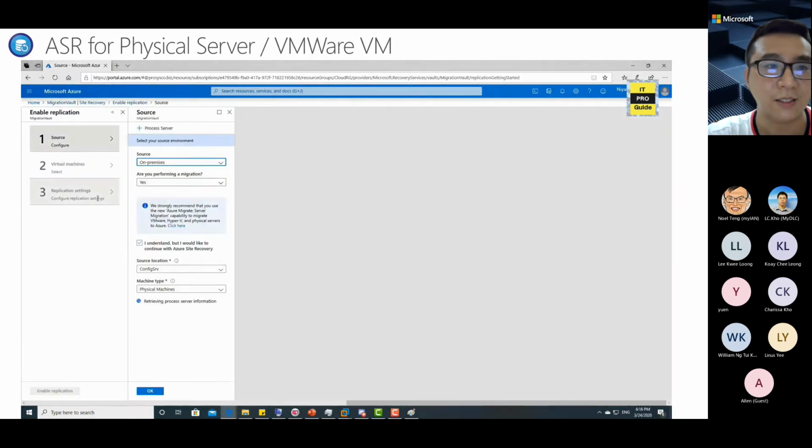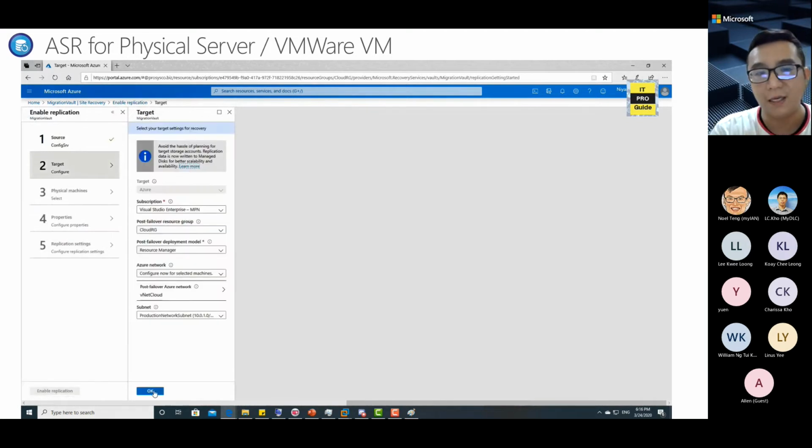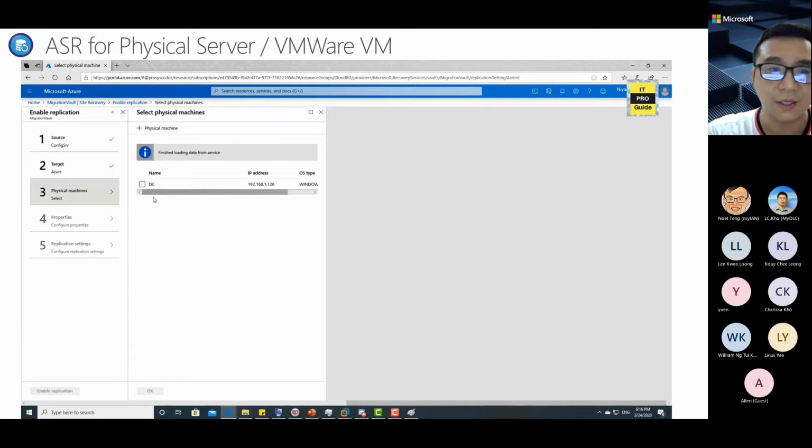Okay, so the next thing is I will start to enable replication. When you enable the replication, this step will find the target physical machine and push the mobility service to the target physical server.